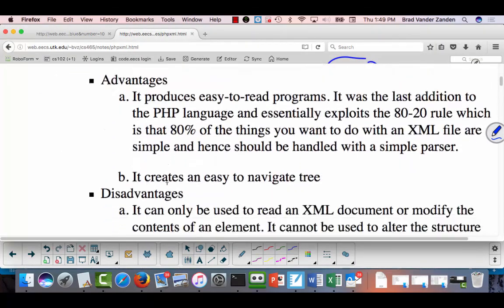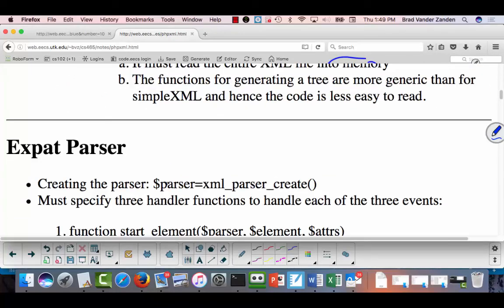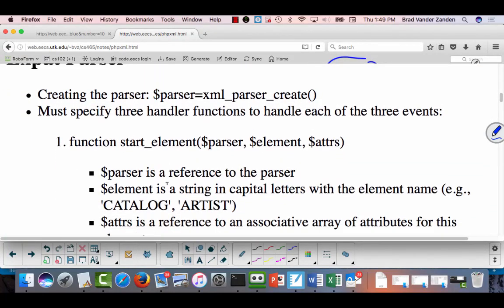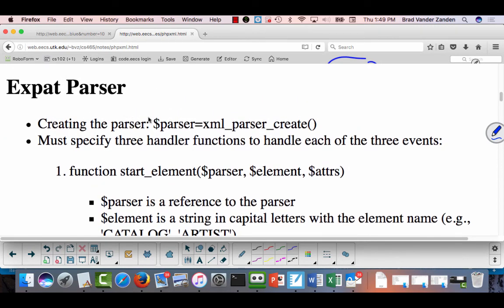Okay. So, a quick look at each of them. The way you create an instance of an XPath parser is with the xml_parser_create command in PHP, and that returns an object that you can then use to parse an XML file.